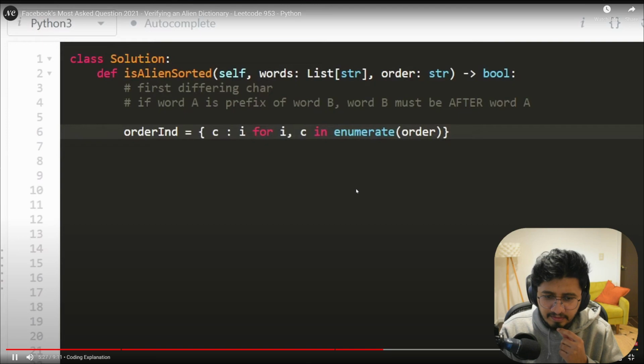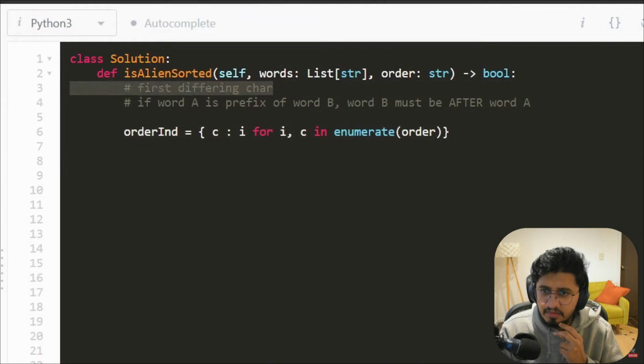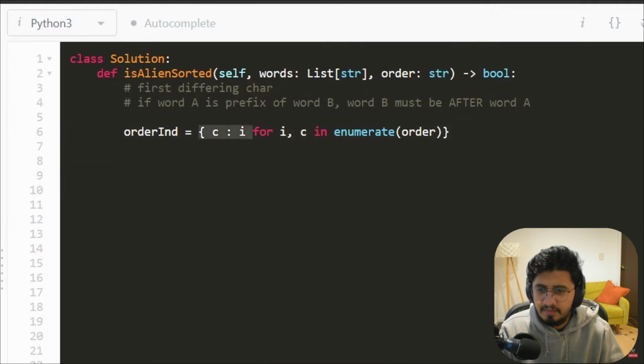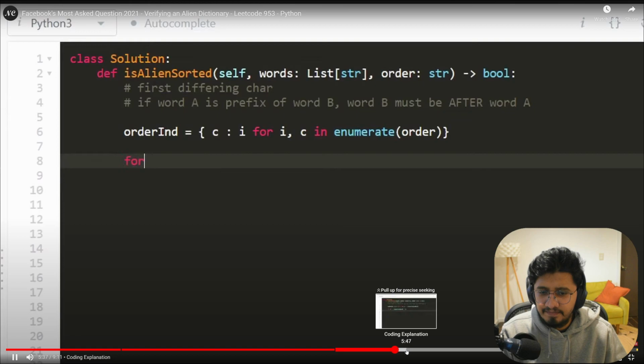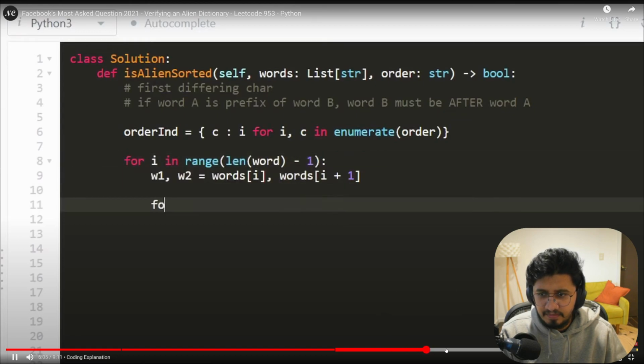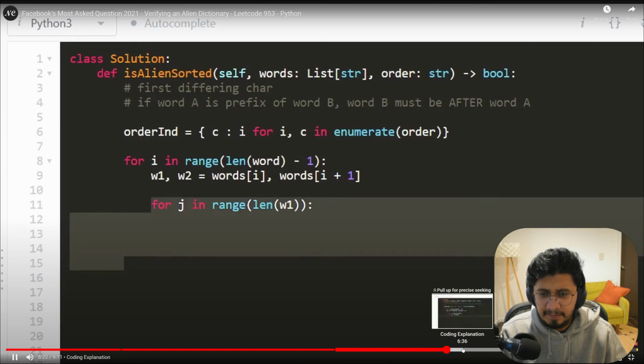That's pretty much what I'm doing with this one line. So when we find the first differing characters, we'll be able to compare which one actually comes first in the alien dictionary. So then we just need to go through every pair of words, in range of the length of words minus 1, because we're going to go through character by character in the words. We'll verify that it was in correct order.